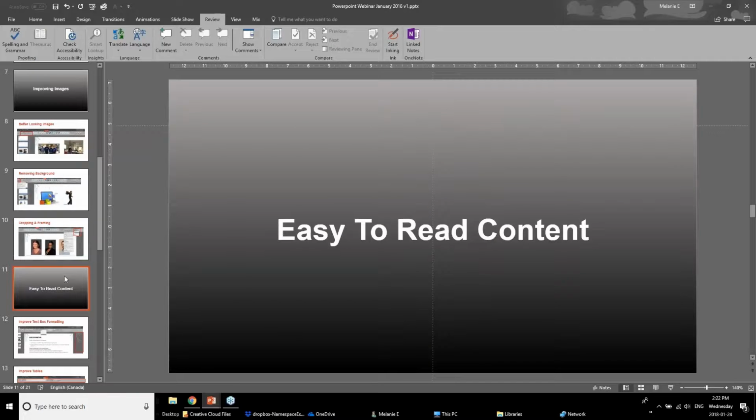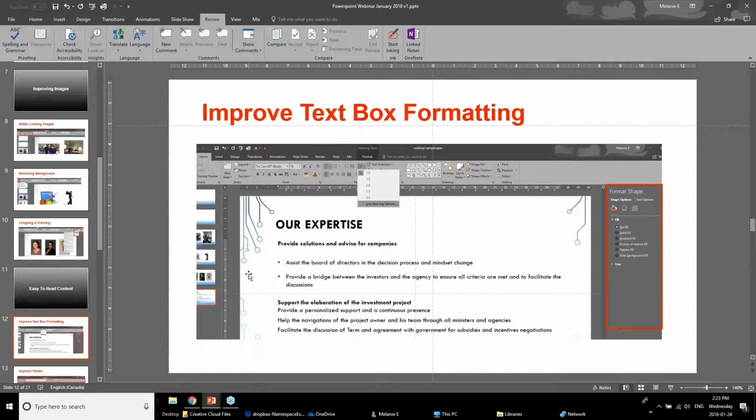Let's talk about having easy to read content. Now, we're not going to get into a presentation about best practices when developing presentations, because overall, less content is definitely better. I do see folks put a lot of content on their slides. And again, depending on how you're presenting, whether it's in a large conference format or printing it out and handing it to somebody, that makes a big difference in how much content is on your slides. But regardless of whether it's a little or a lot, it's important that it's well formatted so it's easy to read and scan.